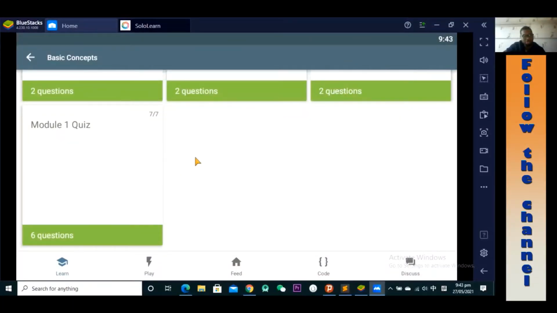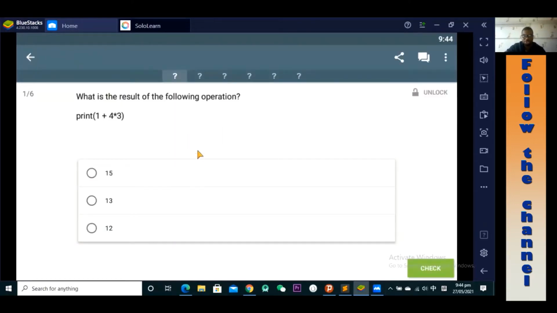Okay, so now let's wrap up the first module by completing this quiz over here. In module 1, we looked at the basic arithmetic operations: the addition, the subtraction, the multiplication, and the division. On top of those that we already know, we added what we call the modulus arithmetic operation. This one gives us the remainder. And then we also added the floor division, which only gives us the quotient. Okay, so let's go through this quiz.